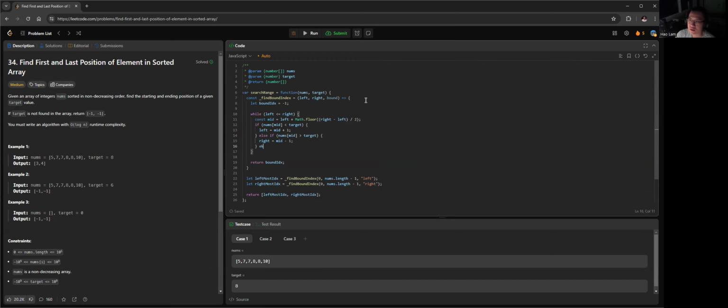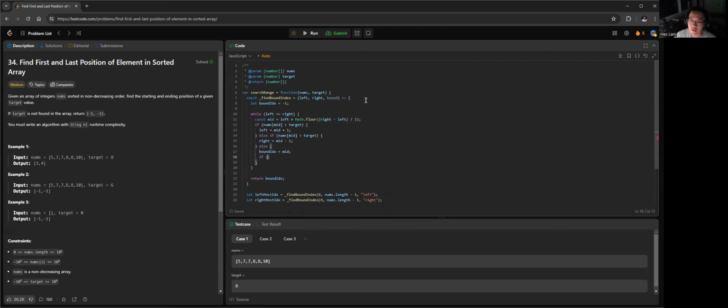Else, in this else branch, which means we have found the target, we need to set the bound index equal to the middle index. And now if we are finding the leftmost index, we need to keep moving left, and if we are finding the rightmost index, we need to move right.